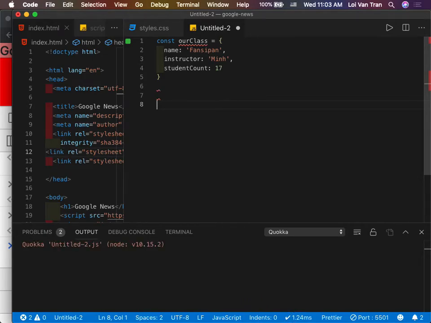Just know that when we're declaring a JavaScript object, it has to have these curly braces, and then the keys are going to be the name of the key that we want, a colon, and then afterwards the value. We can declare many key and value pairs, but they need to be separated by a comma. I bet someone's going to mess this up. I just said it, okay? When you declare an object, all the keys and values need to be separated by a comma.